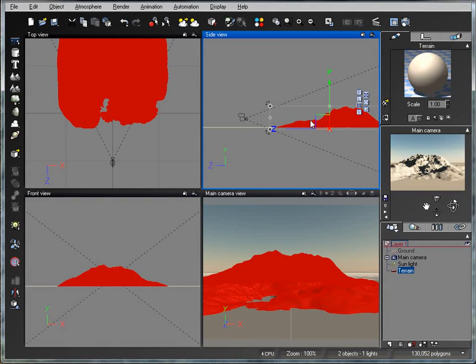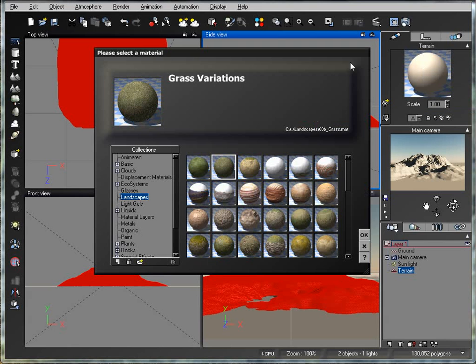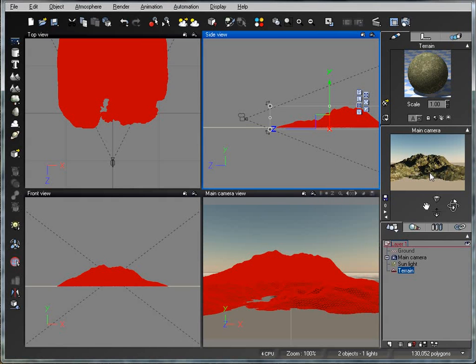And then you might want it to look more than just a big mound of dirt, so you will want to add a material to it. You can do this in several ways. The common way here is to right click on this sphere and go to load a material, and you'll have a material browser pop up, and here you have grass variations, and this is already selected for us, so I'm just going to use that. Now you see that that turns into kind of a grassy type of terrain right there.